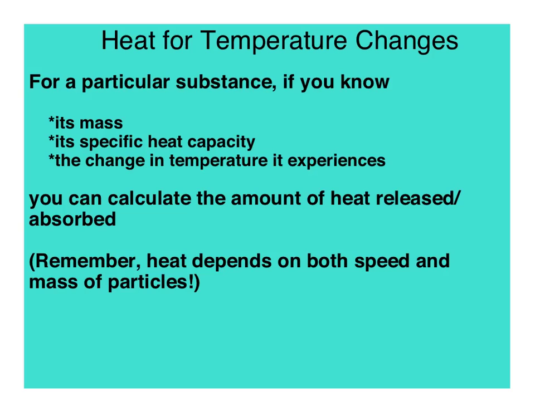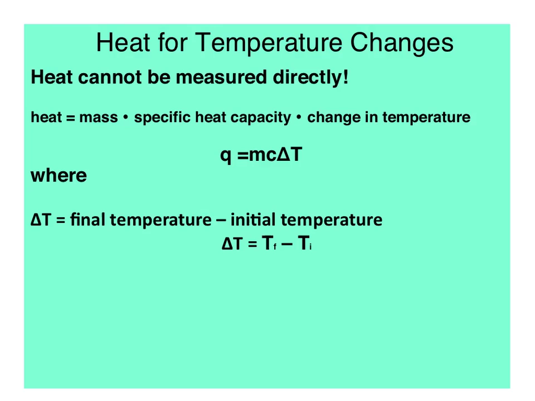So, for temperature changes, if you know the specific heat capacity for a substance, and you know its mass, and you know the change in temperature that it experiences, you can actually calculate the amount of heat that would be released or absorbed during a temperature change. If you remember from earlier, heat depends on both the speed of the particles, that would be your temperature, and the mass of the particles, due to the collection of particles that you have. And so, it should make sense that we see mass and temperature change in the equation. Q equals MC delta T. Q is for heat. M is for mass, C is for specific heat capacity, and delta T is for the change in temperature.